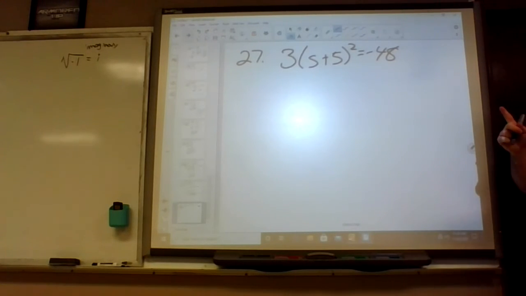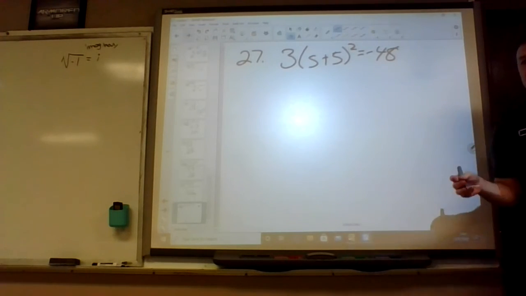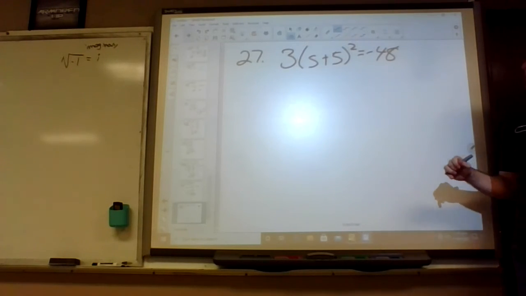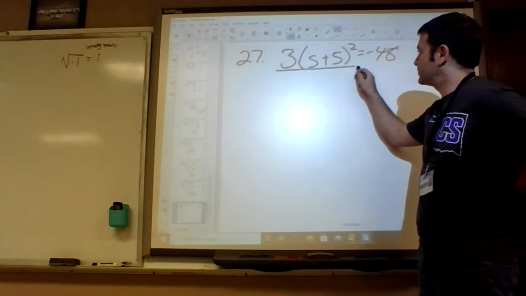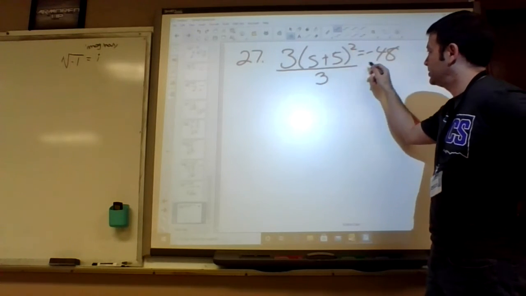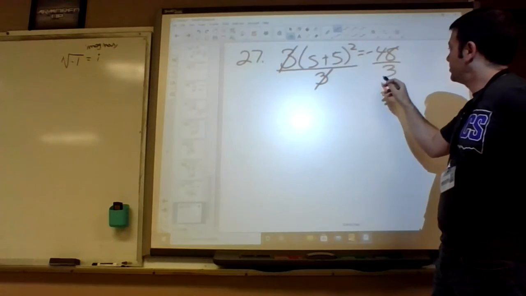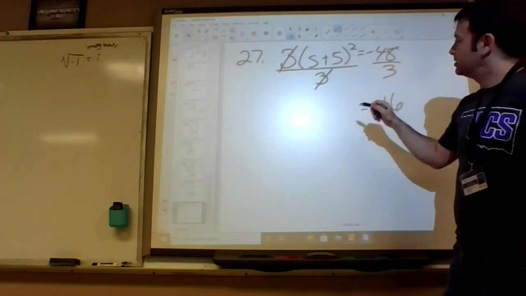Okay, the problem is you could do that, but the 3 is on the left side and you'd have to square root the 3, which would make a mess. So let's get rid of that 3 first. How do I get rid of the 3? Right, 3 is multiplied to the left side, so if I divide the left side by 3, that will get rid of it. So divide that by 3, that would be negative 16.